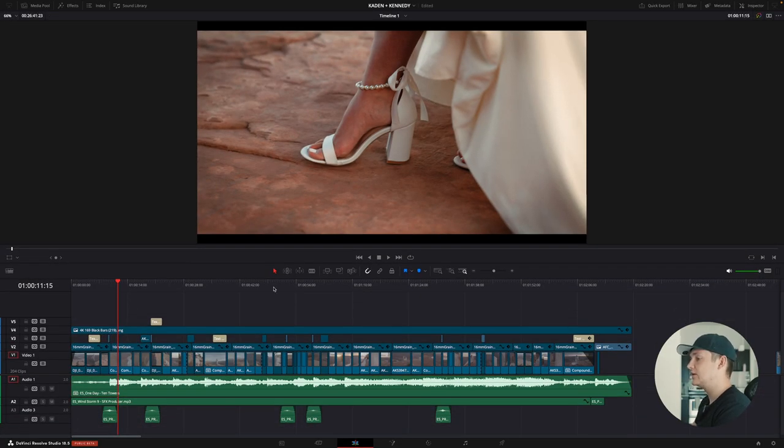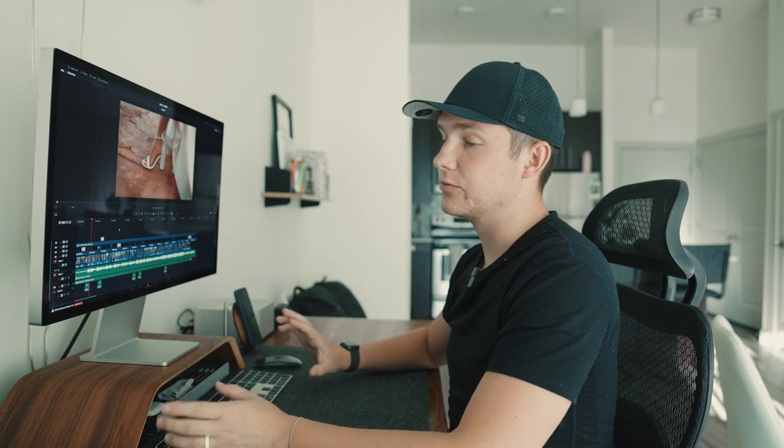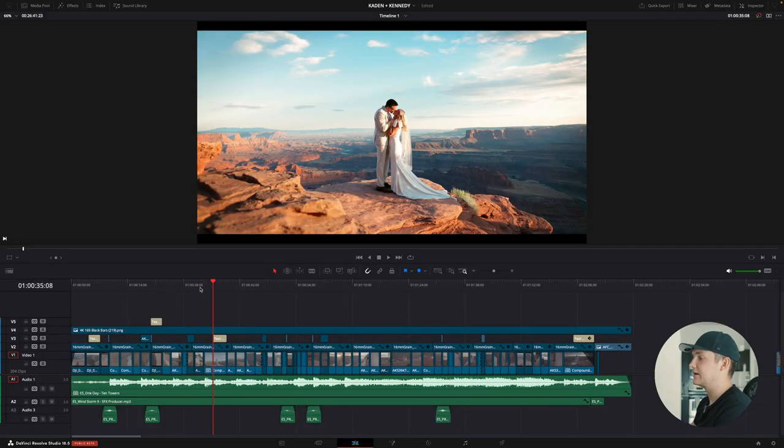Then I'll listen through the song and try to figure out where the climax of the song is. How can we edit to the music? I'll put some of the most beautiful clips and try to tell a story. So maybe towards the climax, that's when they finally meet in the middle and we get both the couple together. Maybe it's a slower moving song. It just depends on your music. I'll place those clips, make sure I have them there, and I'll work backwards.